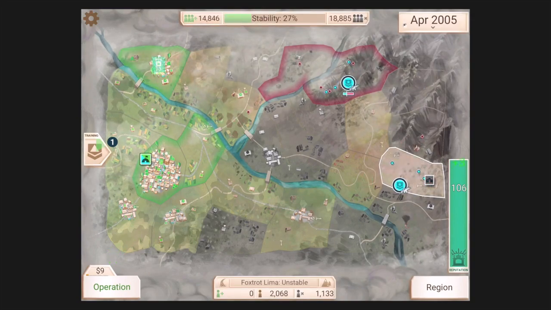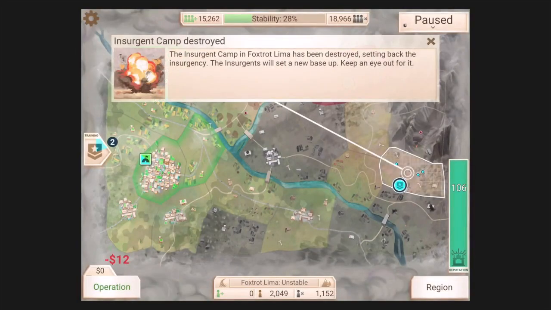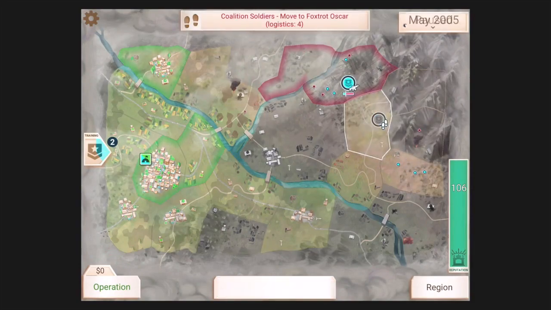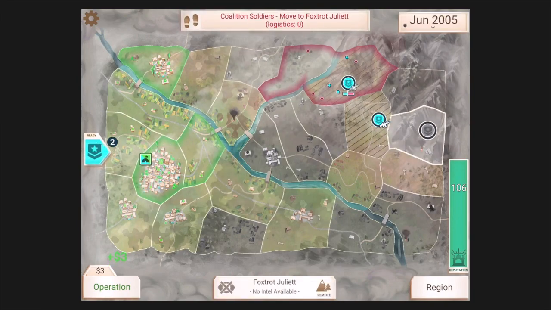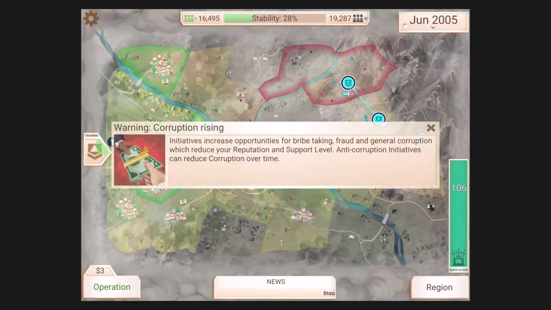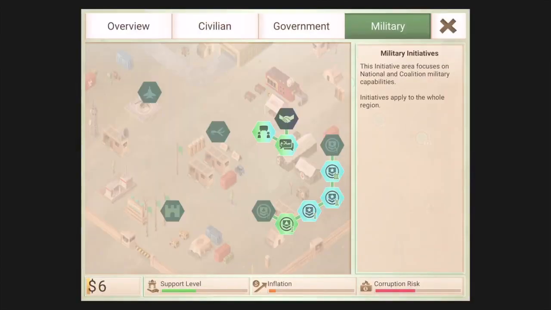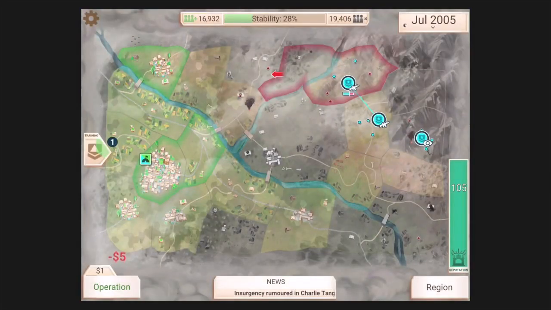Okay. How we doing? I'm gonna get some more dudes. Okay. So these guys... let's move back here. We're going to try to deploy our coalition guys. Okay. Here. See if we can find any insurgents in the mountains still. And we'll slowly encircle. Corruption rising. Okay, we have a bunch of stability though. So now we need anti-corruption again. So that's going to be 13. Okay, we will get this as well, just in case.